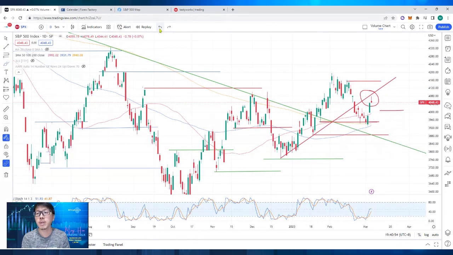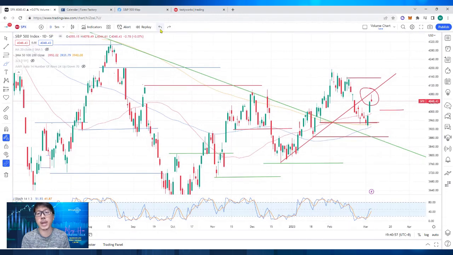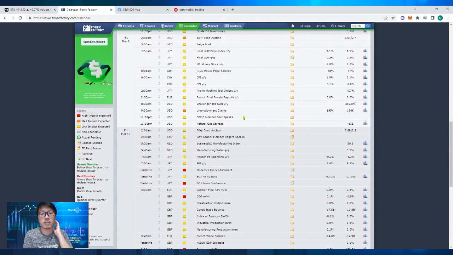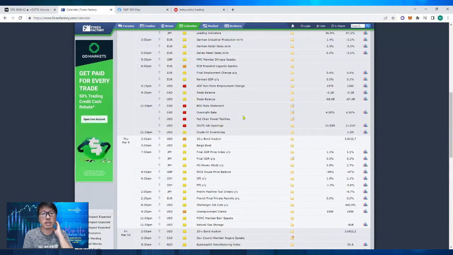So where are we headed? Of course, after 2 strong days, some form of retracement is also okay, especially towards the end of the week, where we expect those two economic news on Thursday and Friday. Also this week, I think today and tomorrow the Fed chairman is giving his testimony to Congress, today and tomorrow.